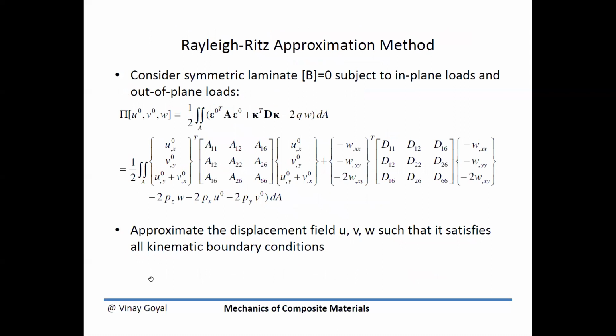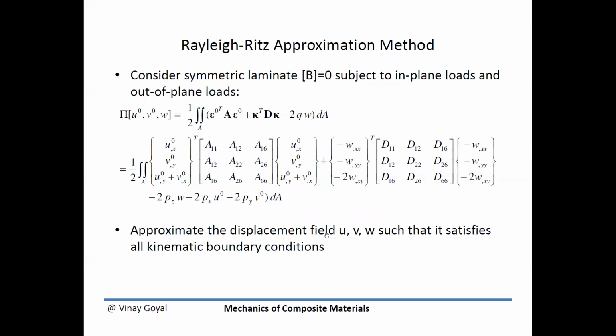So what if I applied it to the plate and I considered a simpler problem? I considered a symmetric laminate, so B is 0, which makes life a little bit simpler. I wrote everything in terms of U, V, and W, because those are the ones I want to approximate and find. I've expanded here a little bit. Epsilon superscript 0 is really this column vector. The A matrix stays the same, and the curvatures are this right here. I'm also going to apply a distributed load to this structure, a transverse load on the plate, and also axially on the edges. So tangentially to the surfaces, I'm sorry.